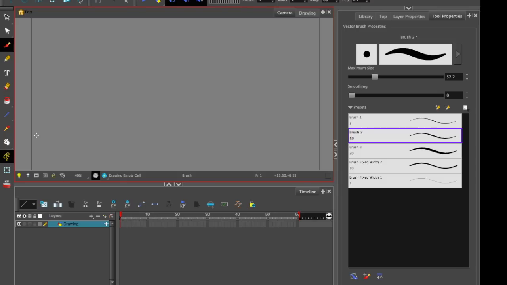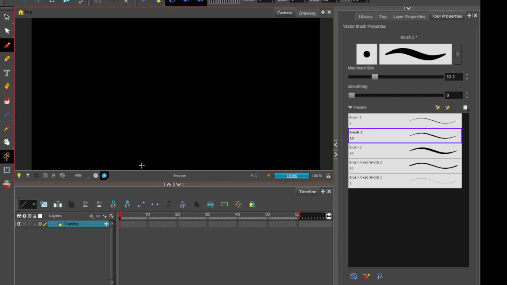So the first thing I want to direct your attention to is these two buttons down here. These flip between the two main views that Harmony has. The first is just this working view, where you'll be drawing and all that. And this one is the render view. This shows what your final product is going to look like once it comes out. You'll notice right now that it is black. This means there is nothing there, not even a background.